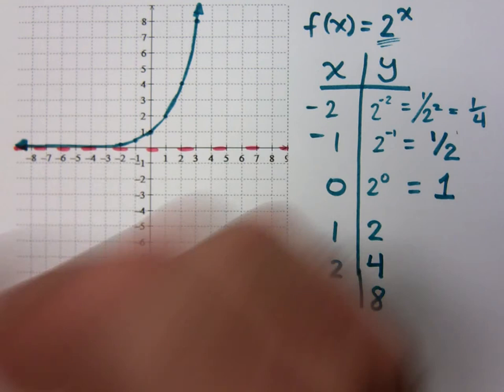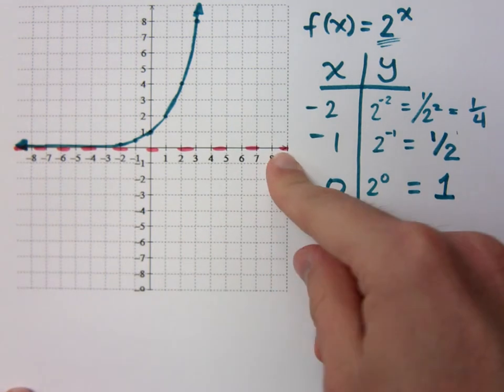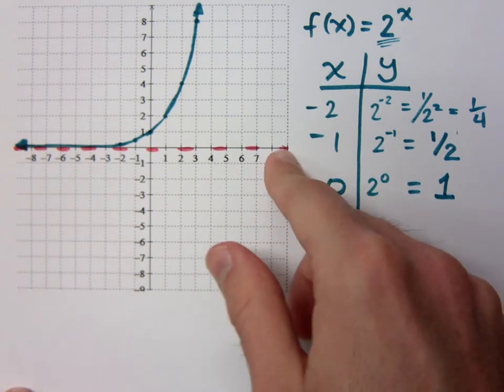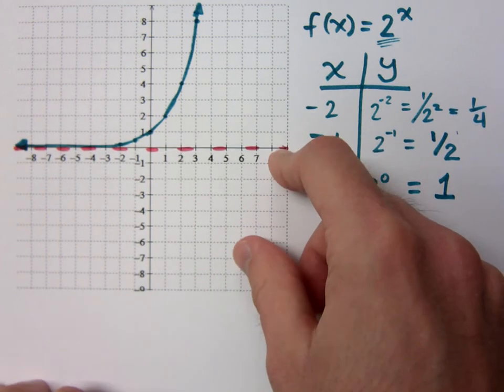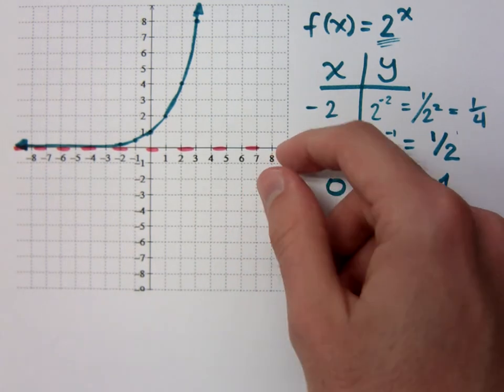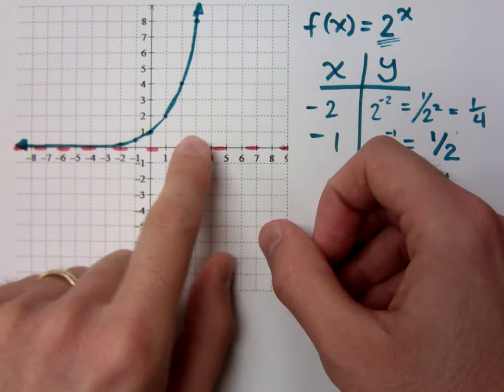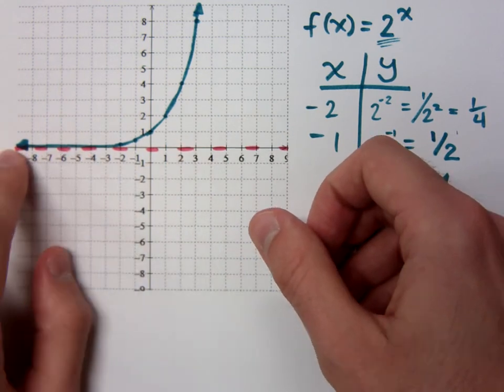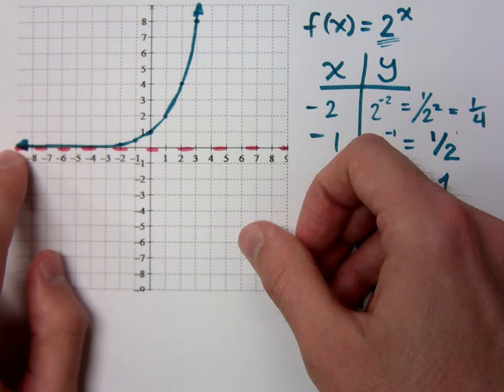So we're going to have a graph that looks like this. Now you may say, wait a minute, on the right side it doesn't approach your horizontal asymptote. That's okay. An asymptote is just what happens as you go out in one direction, you start to approach a particular value. So as I go out to the left, I'm going to start approaching y equals 0. You with me on that?